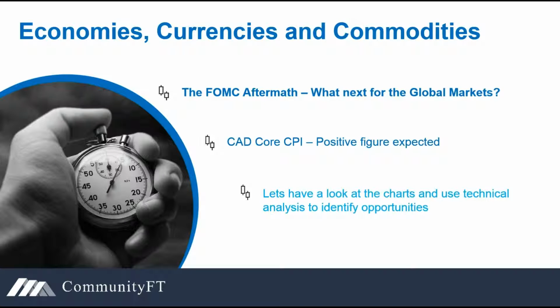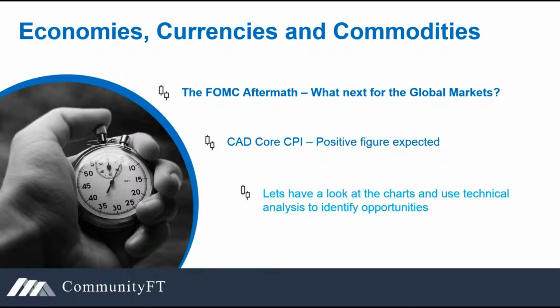Okay, so let's have a look at a couple of points for today, guys. Let's look at the aftermath from the FOMC last evening. So what next for global markets? We'll have a look at that in some detail, and we'll also have a look at a news release which is out today, which is the CAD core CPI. There is a positive figure expected, and as usual, guys, we'll look at a series of charts and use some technical analysis just to potentially identify some opportunities. Okay, so let's start with the FOMC aftermath.